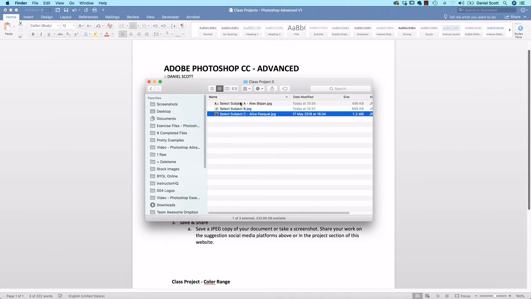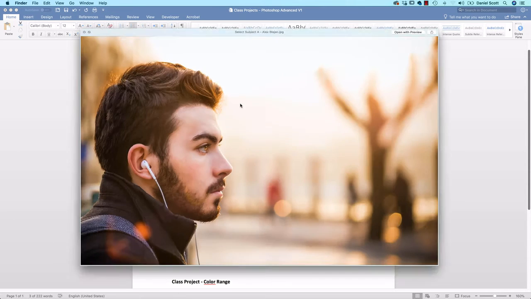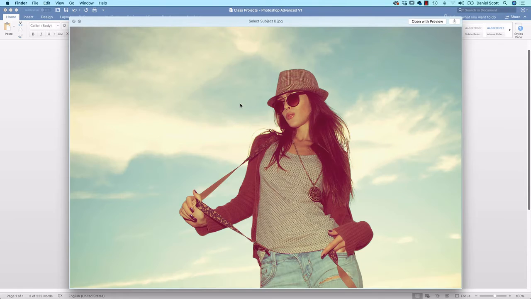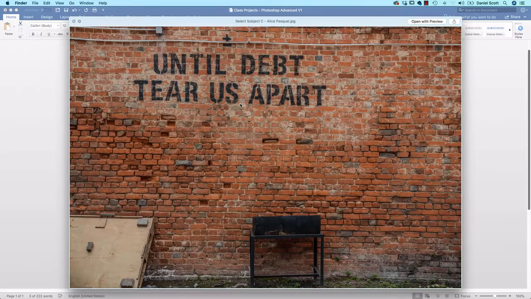So you'll have to use the select subject plus a little bit of the select and mask. Because these are very different kind of shots of models, you're going to have to mess around with this background to get them to kind of, you might have to play with the levels of this one. Use your existing Photoshop skills to try and get them to blend nicely. You might have to blur the background.